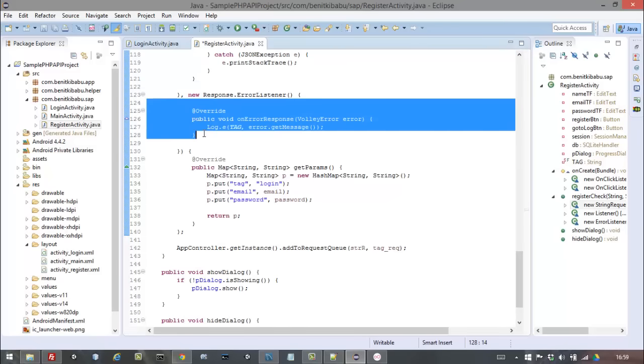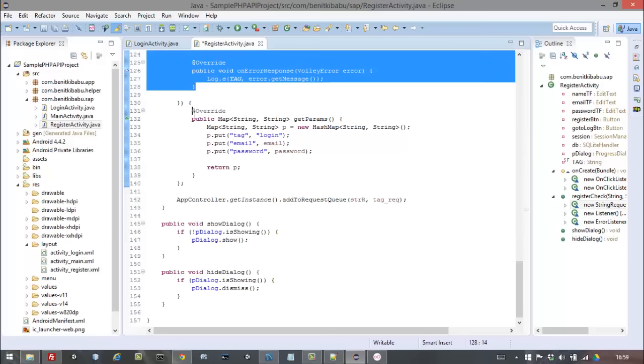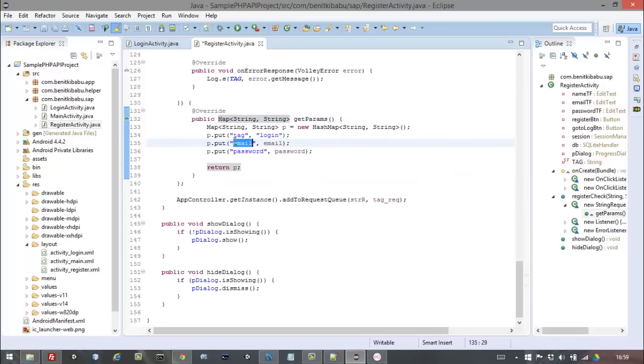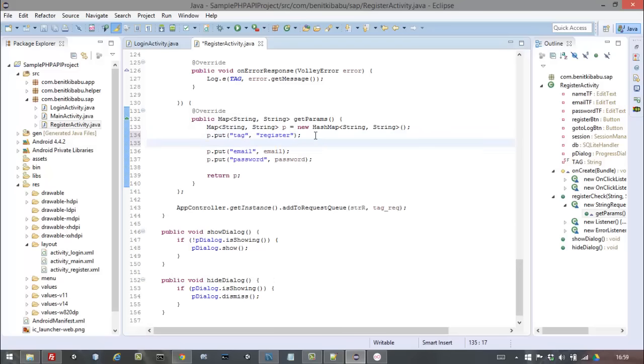Okay, but if you come down to here where it says override public map, there's a few things that we need to change. For the first one where it says tag, I want you to change this login to register. Okay, just like that. And then just before that, you're going to say p.put, and this one will be name. Okay, and you're going to say name.